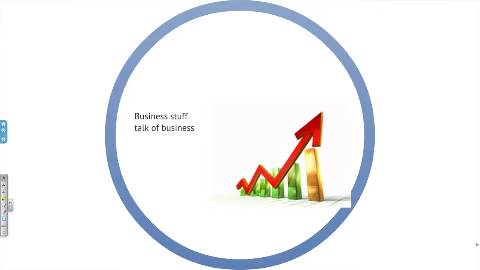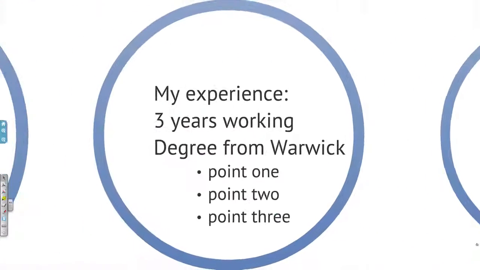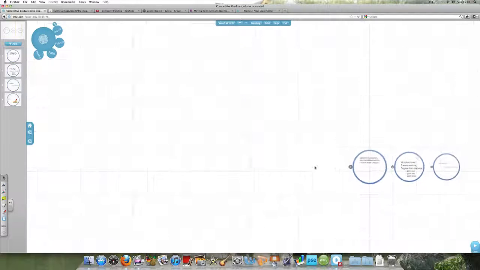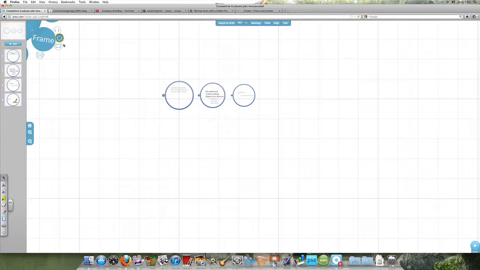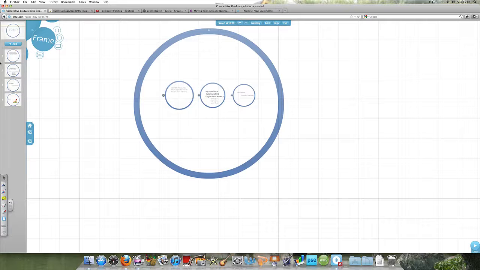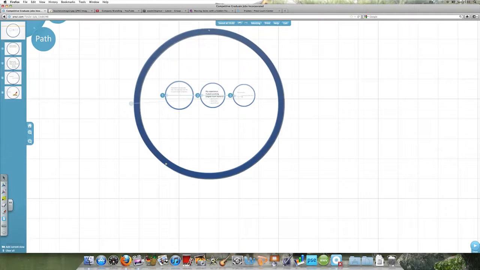And that's one of the things that I think is really pretty about Prezi, is that you can use much smaller frames to zoom in on a particular area and talk about it there. Escape. Equally, if I wanted to have a frame where I summarise everything, I can put one big frame around everything that I've done so far, and then if I go to path, I can have that go as the next one. So you'll see it's automatically putting it at the end. You can tell from the numbering system, you see it's selected a 5, so if I do that, then it will zoom out to show everything, so I can maybe start summarising what I've done.